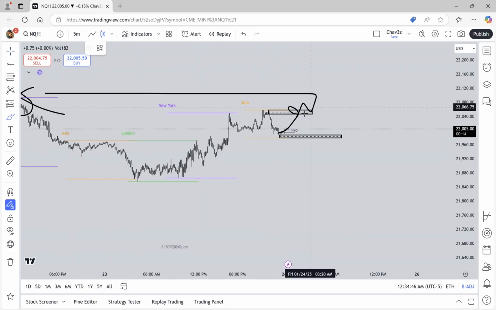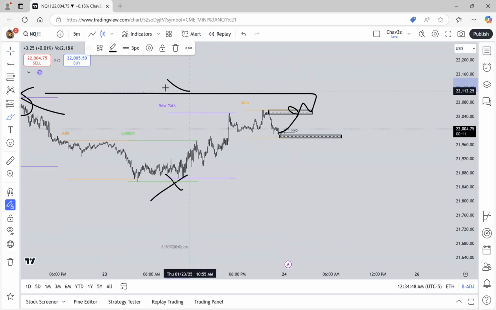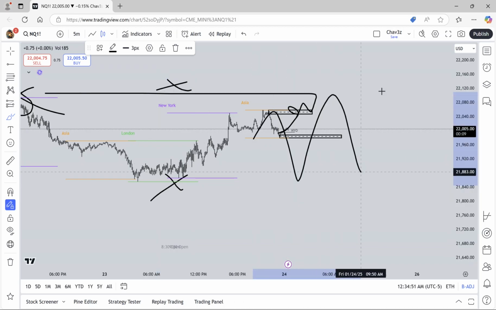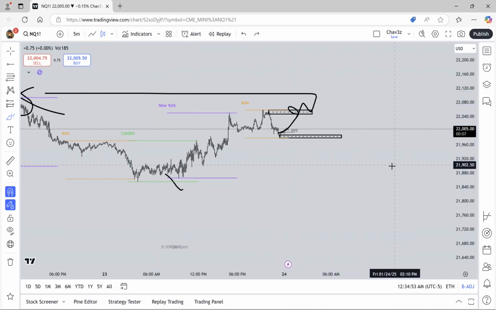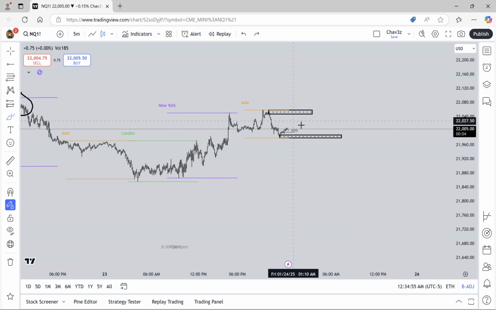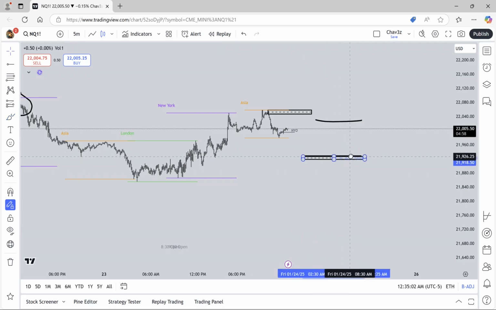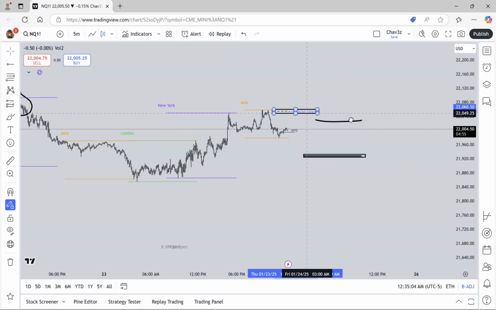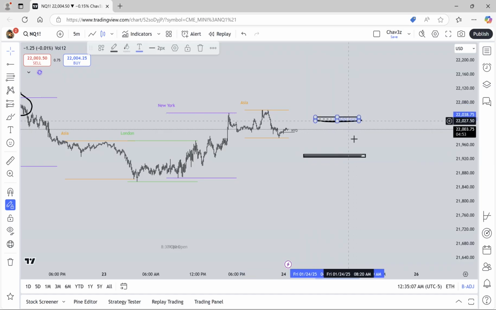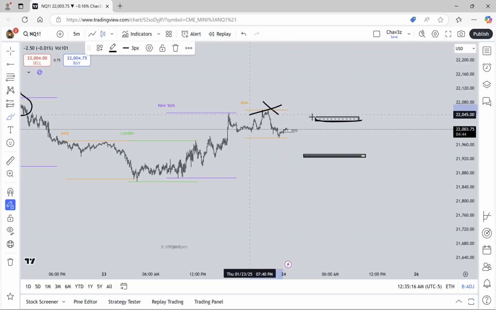The Reaper would be if we fail to take the low and fail to take the high and we just chop all day. We can still use Asia. And then when London gets created, this is just an example, London gets created here and here, we can use our newly created order blocks because this is the newly created liquidity, or the liquidity that needs to get engineered around these levels, and we can use it the same. If we're expecting London to break out of Asia's high, we wait for it to be used as a breaker.